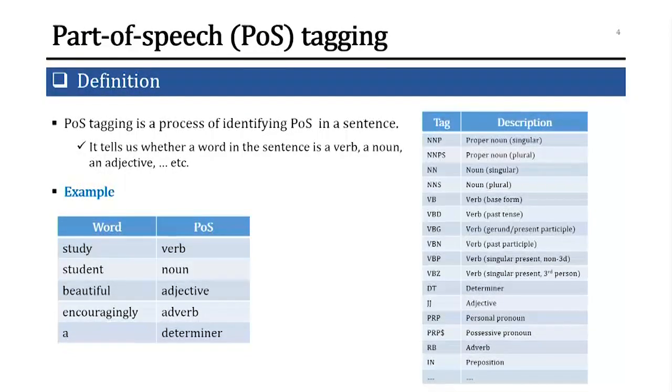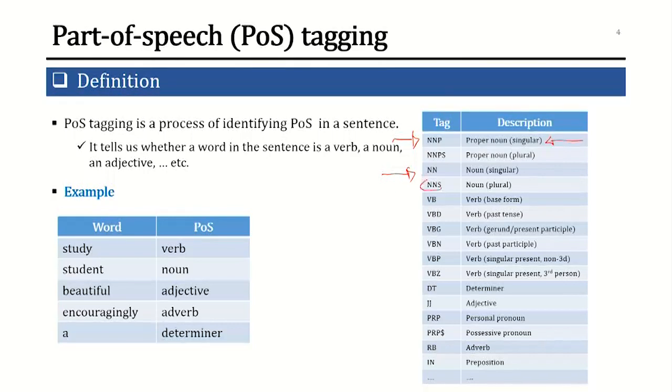So in the process of part-of-speech tagging, we will see tags which represent different parts of speech. For example, in this table, when we see NNP, it represents a proper noun in singular form. And we have NN here, which is a noun in the singular form.